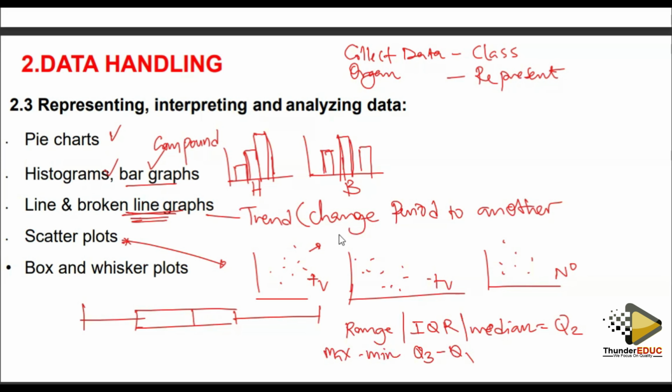It can also be drawn upside down like this, but you take note, because definitely this will be the minimum usually. But you read and you see. This is Q2. This will be Q1 and Q3, if it's upside down like that.